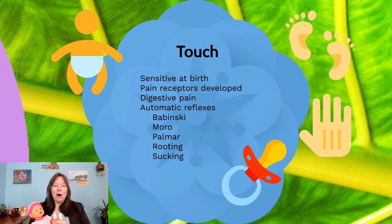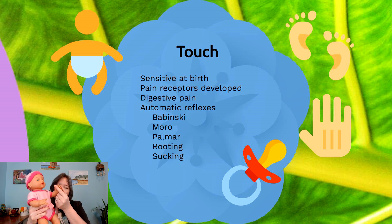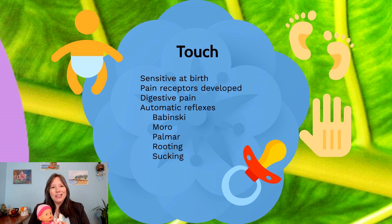Another type of reflex is the palmar reflex: if anything gets placed in the palm of a newborn's hand, they will quickly close their fingers over it. This is really charming — you may have experienced it as an adult by reaching out with your index finger toward an infant and having them close their hand over it in a nice little baby handshake. It's important to understand the infant has no control over this; it's an evolutionary adaptation that allows them to grasp onto things — including hair, earrings, or glasses, which may be more hazardous to the caregiver.